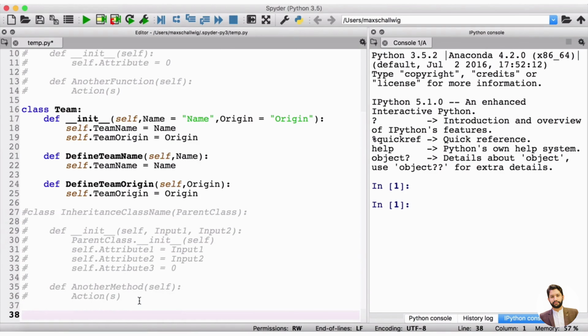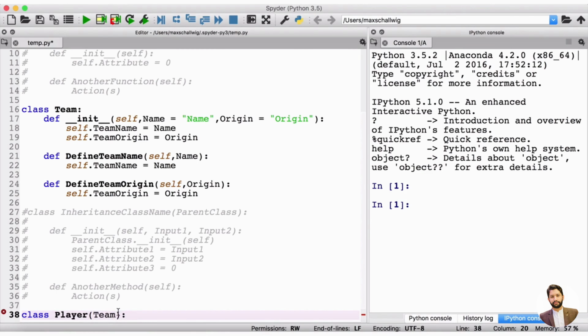So let's create the class player that's part of the team. We'll use our class keyword, and then we'll type in the name of the class, which is going to be player. Since the player is going to be part of the team, we have to open and close parentheses, and inside of these parentheses we just put the name of the parent class, the class that this class is going to have properties from. So our player is going to be part of the team, and so it's going to inherit some properties from the team.